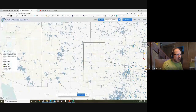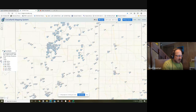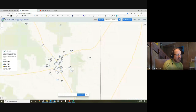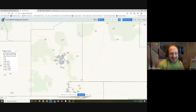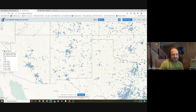I can also just show you, I actually had pre-pulled this up. This is New Mexico for the month of August, so these are accumulated amounts for the entire month. If I zoom into the Las Cruces area, we can see all the different people that reported throughout the month and their totals. This is a fun thing to do, and you can see some people got over an inch, and north of town, not even a half of an inch. Data like this, to scientists like me, is gold, and this is just one example of one map that I just pulled up for just last month.